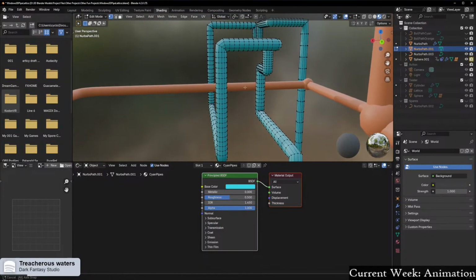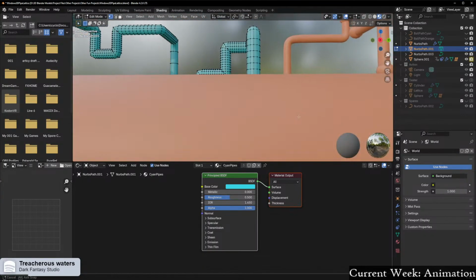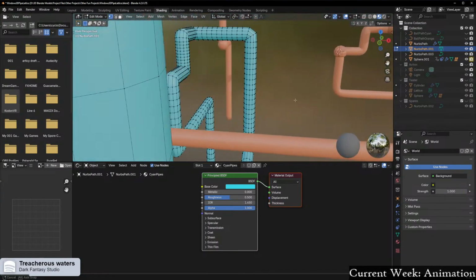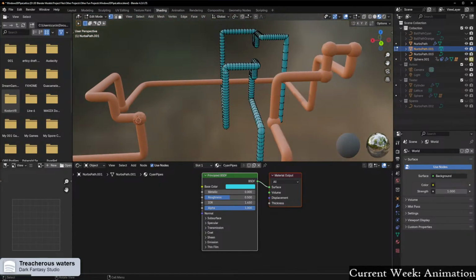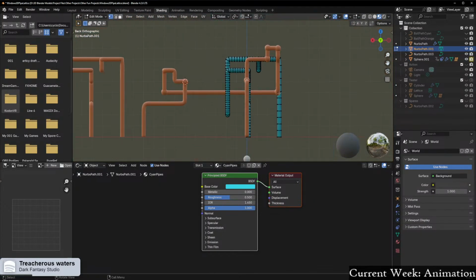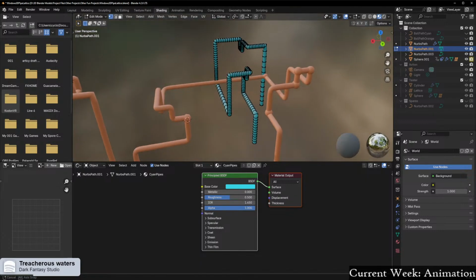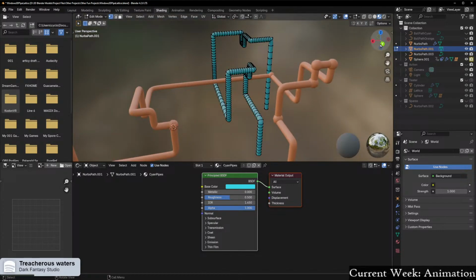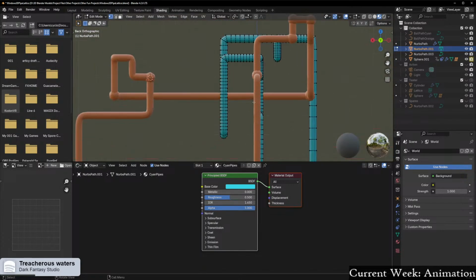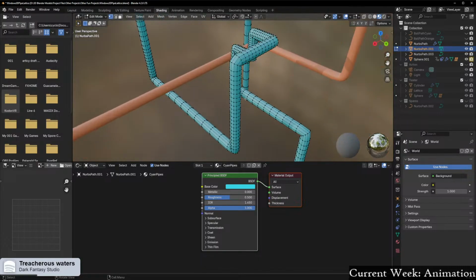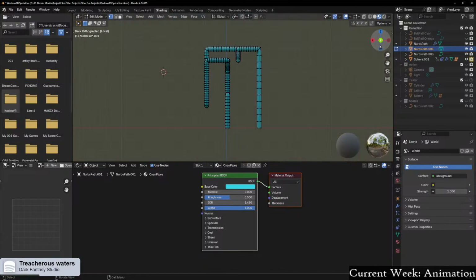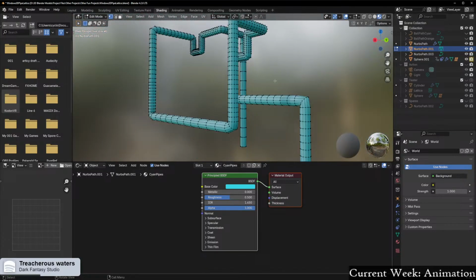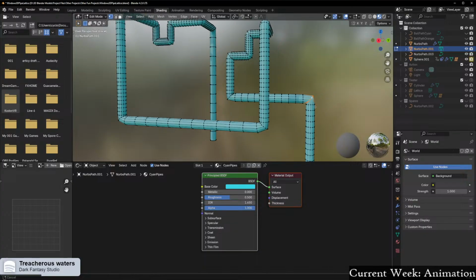Actually, come to think of it, these joints here as they are currently are probably even fine. Like some of them, like the ones that I don't want to be spherical on them, I would have to edit. But the way that some of them are now, the pipe is still fairly straight on them, so I can get away with a lot here. So I think this one here.